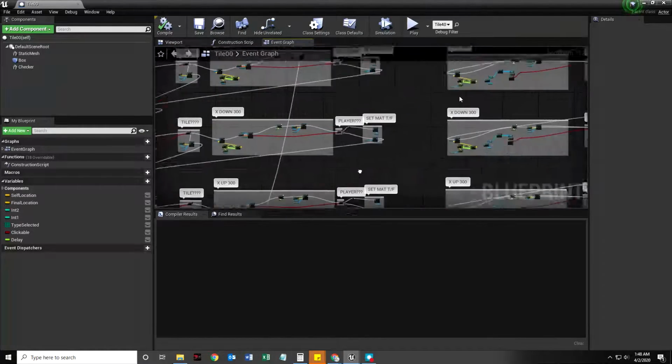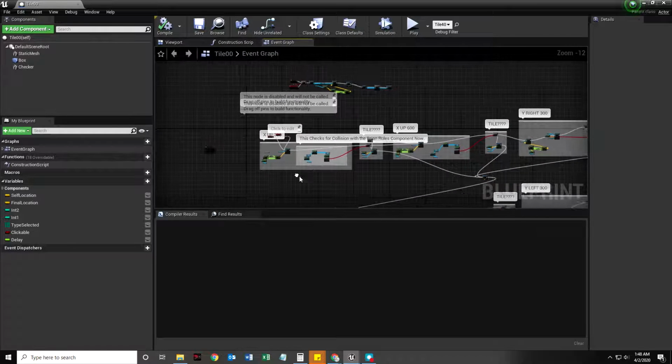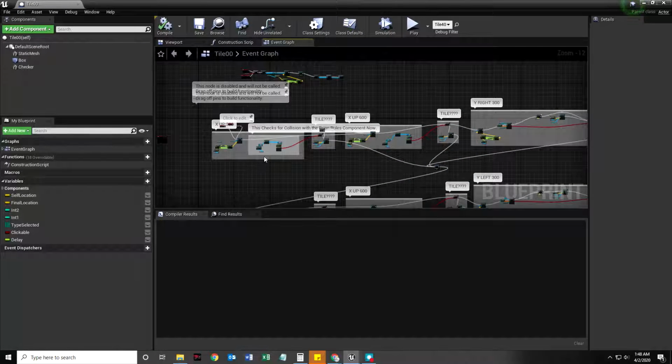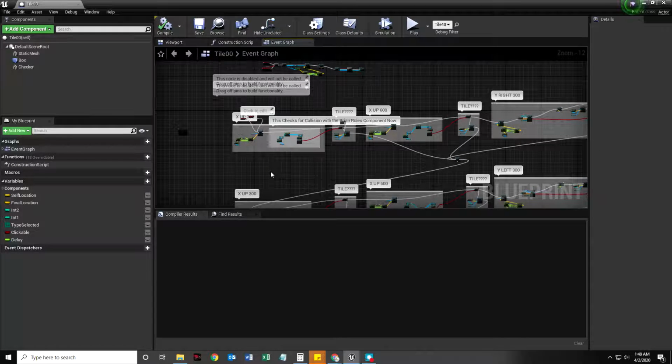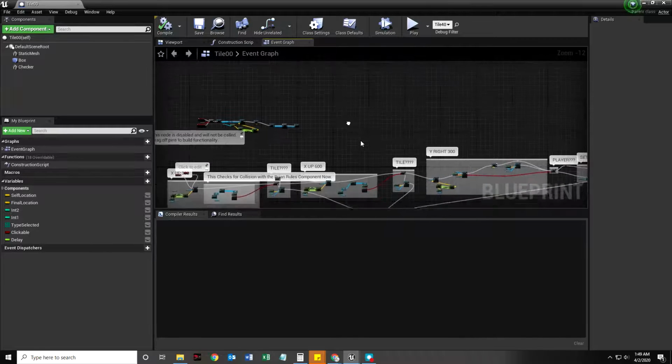And so what we're going to do is make this much easier, because it doesn't need to check all of them, I don't think. Does it? What it needs to do is, well, it does have to check for every single way that the knight can move in order to have it show up. But right now this does this for every single tile. It only needs to do it if the knight is on top of it. So I think I'm going to start that.